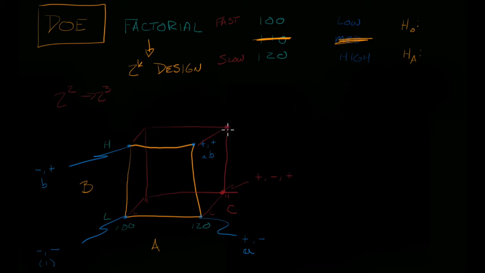And in a similar way, here we've moved up to the positive B level. Do you see how that works? Where we're looking at this top area, which means that if we wanted to represent it, it would be plus, plus, plus. And of course, the next question is, well, how do we represent it using this notation? Well, here A is high and C is high, so we call this AC. We call this ABC. And likewise, you can do all the same things here, where here it's negative, plus, plus, so that means B and C are high. And then finally down here, you have negative, negative, plus, which means you just have C.